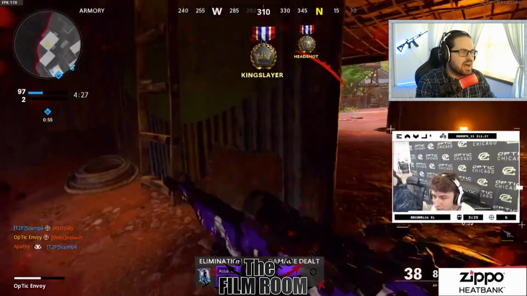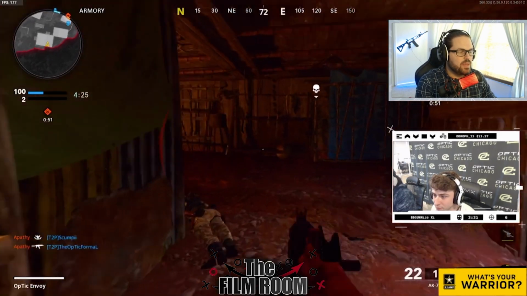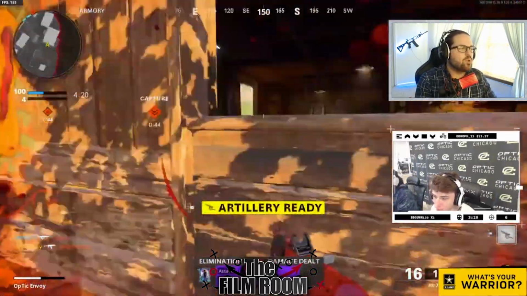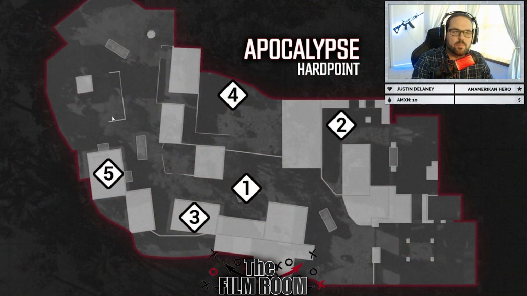I like where Envoy's going right here because, as you can see, OpTic has control of P3, but the way that you control a contested hardpoint, you see a lot of this in Checkmate or any other map, is just to push a little bit further than the 50-yard line. And again, I know that we're breaking this down a lot, but I want to make sure that, since it's the very first time, we're 1,000% clear on it.